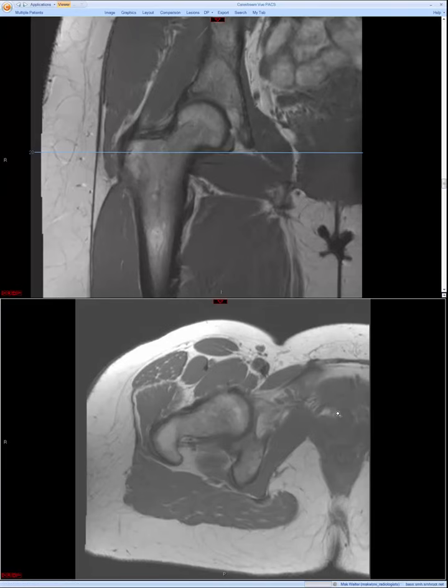So how we assess muscles, tendons, and ligaments in one joint is exactly the same as how we assess them in another joint. In general, for tendons, if we see that they've lost their normal homogeneous low signal and instead they're intermediate in signal, we might call tendinosis. If we see fluid signal, then we'll call tears, and we'll start asking ourselves, is this a partial tear, or is this a complete tear or full thickness tear involving all of the tendon substance?